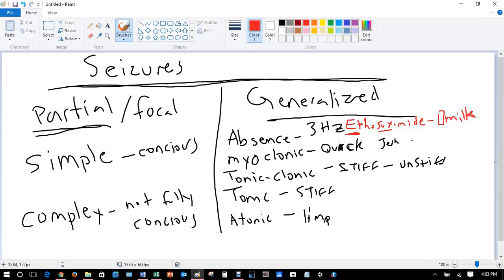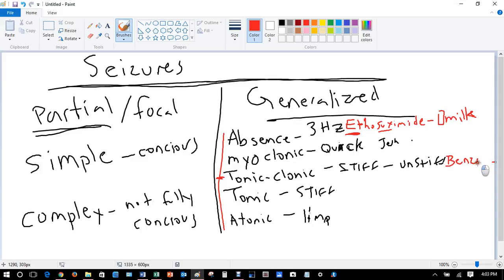Benzodiazepine is first line for an acute status epilepticus. It's going to be one of these seizures over here, typically the really bad ones, tonic-clonic. So the big drug here that we're going to want to use is benzos. That's going to be first line for acute. So if a person is having a tonic-clonic epileptic seizure, benzo.